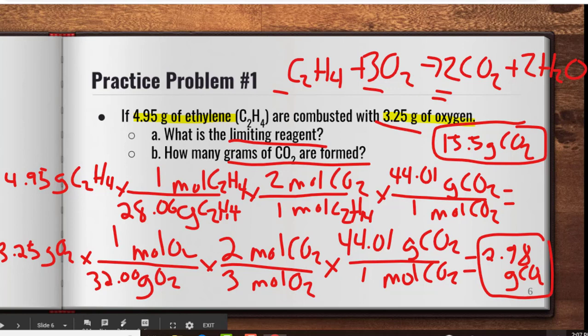So how many grams are formed? Well I have 15.5 and 2.98. Remember whichever one is lowest is correct, so this is the right answer here. Then it also asks you what's the limiting reagent. Remember the limiting reagent is what produces that, so oxygen is my limiting reagent. It's just like two stoichiometry problems in one. Just perform them, get them to the end. Whichever one is lowest is correct and whatever produced the lowest is limiting.